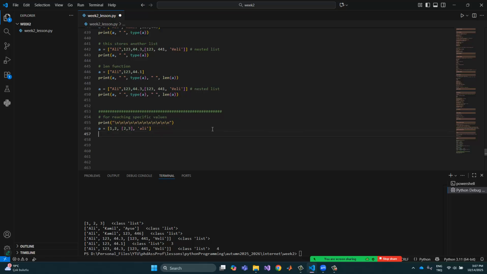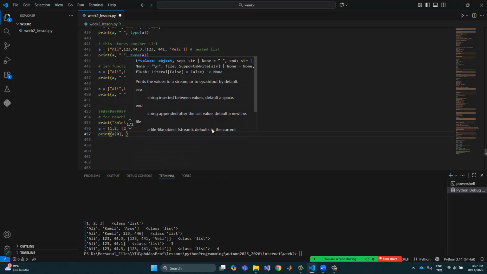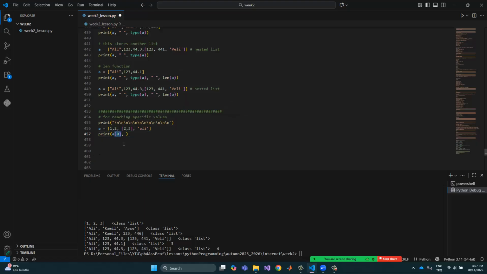Okay, so in order to reach the specific elements, we should give the A 0, A bracket 0, this one, and so this is the index of the list. Okay, and also we can search the type of this list. So what's the output of this code right now? Eren or Mustafa or Ahmet.